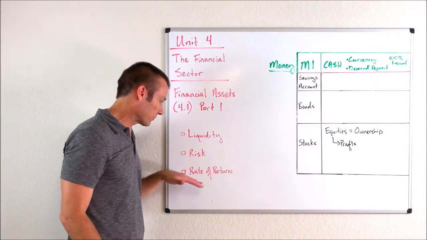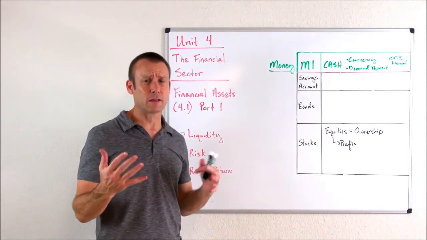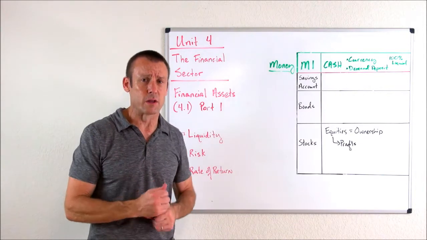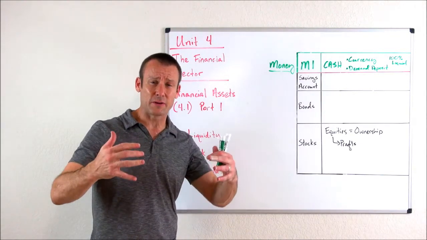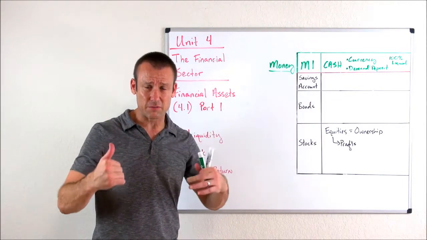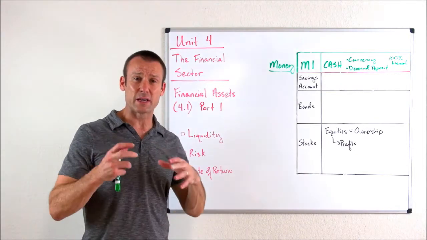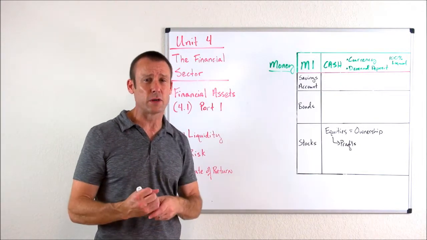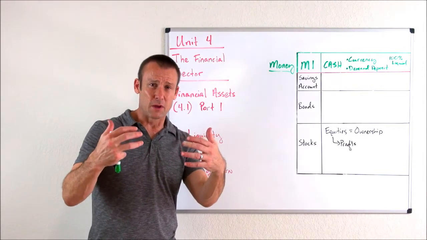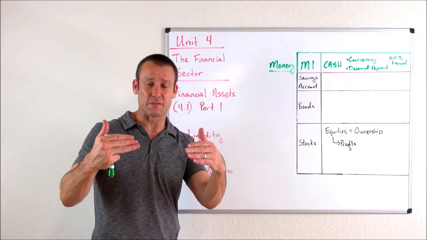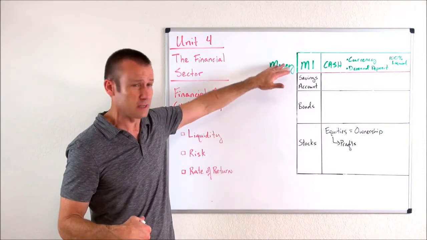Let's go with liquidity, risk, and rate of return. Stocks. Pretty doggone liquid. What do I mean by liquidity to begin with? What I mean is, in a fairly short period of time, without having to really take a hit on the market value of it, you can change it into money. When we say something's very liquid or highly liquid, that means in a short period of time, without having to take any type of penalty, without seeing the value of that thing getting cut very much, you can pretty quickly change it into money.